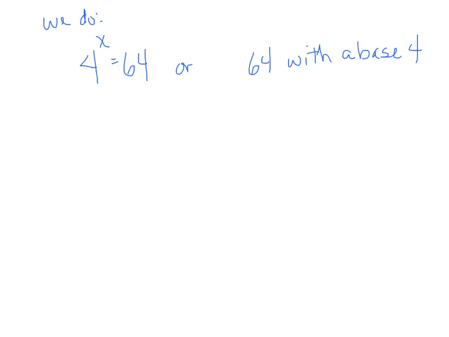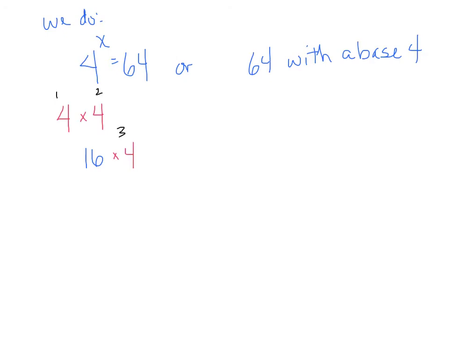So hopefully you have this all copied down by now and you're ready to do this as a we do into your notes. All right, so what I would start off by doing is I'd start 4 times 4. And I would put like a note to myself, that's once, that's twice. And 4 times 4 is 16. So I put 16 under that. Well, 16 is not 64, so I need to keep going. So I would do times 4 again, and I'd put a note to myself, that's 3 times now. So I make that look like a 3. Wow, that's terrible. Let me try that again. 3. So that's 3 times so far.